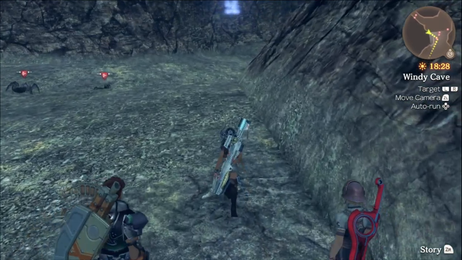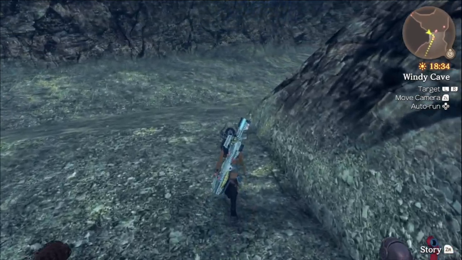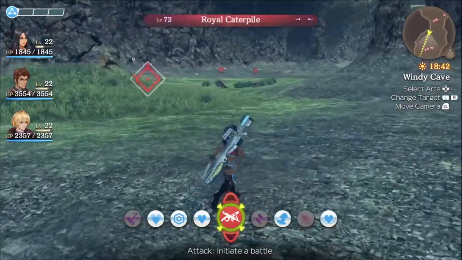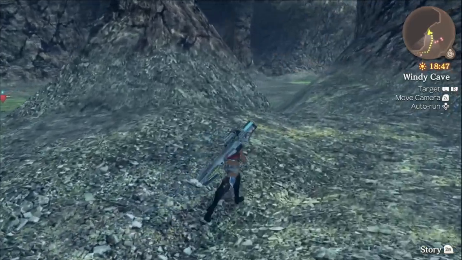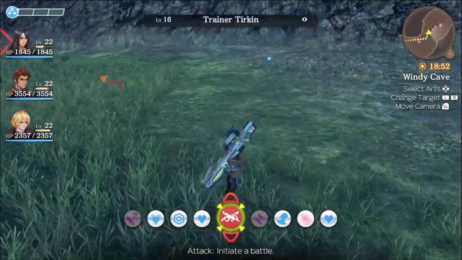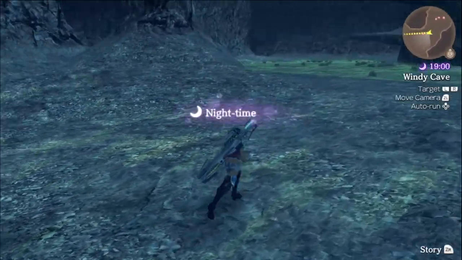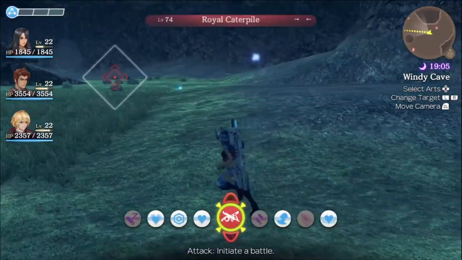Gonna walk slowly and quietly. You don't want to wake the spiders. You don't want to make them angry. I mean, you can. Oh, shoot. There's just a... Okay, we're fine. There's just caterpillar piles. Okay. And none of them are angry either. Which means that we can just walk in and chill. And coast. Tempest Fang? Not a problem. We can come down here.